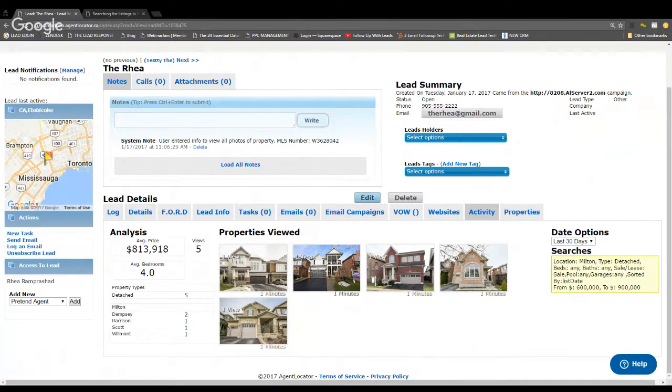Now, if anybody's having any issues connecting to the webinar, before I continue, at any point in time, please go ahead and click on the reconnect button, which is located in the bottom portion of your screen.